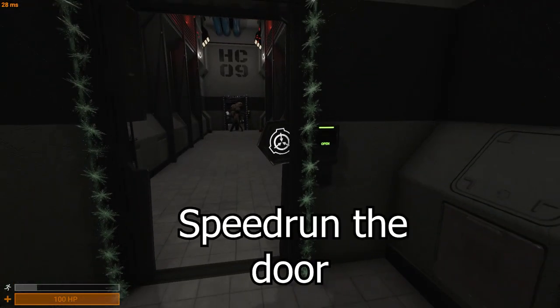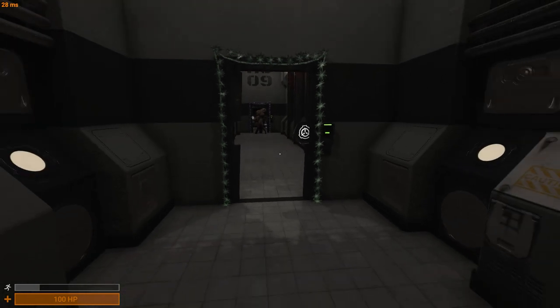What you just saw me do is called the door flick. We want to prevent 173 from inching in closer, so what we do is we look at the door and open it for a split second, and then look back without the blink timer running down.